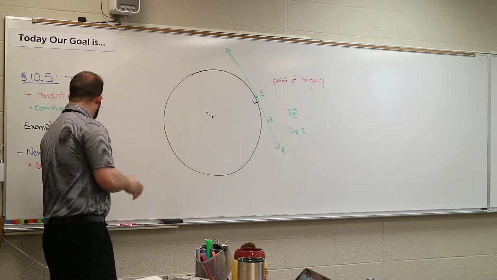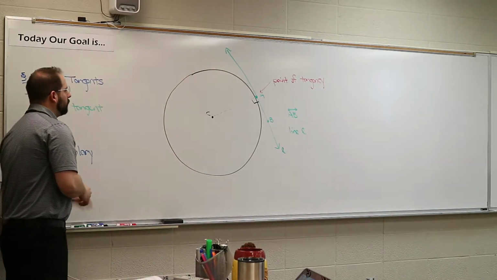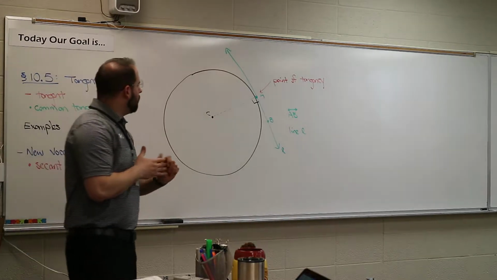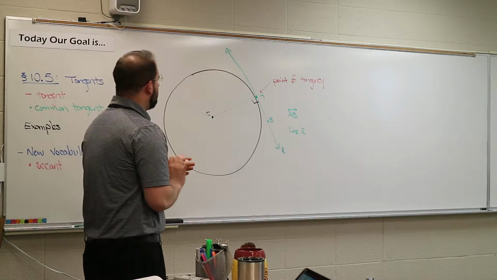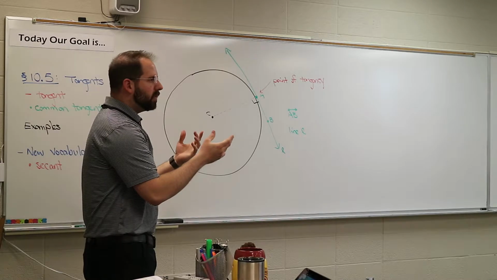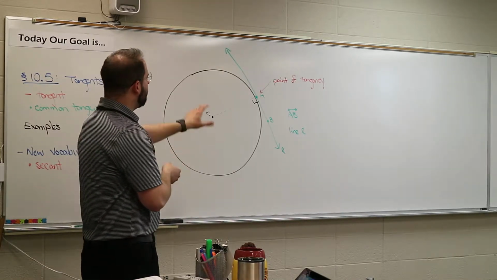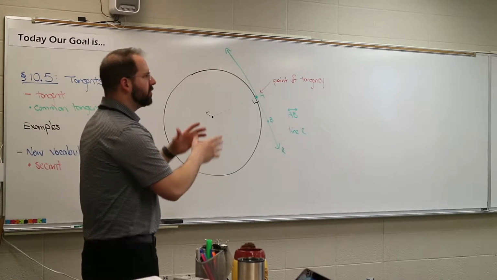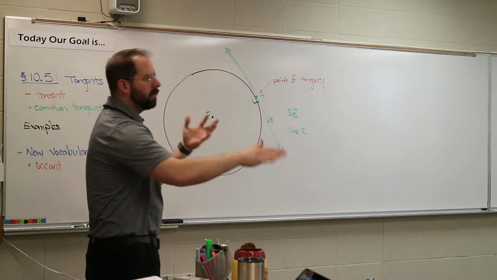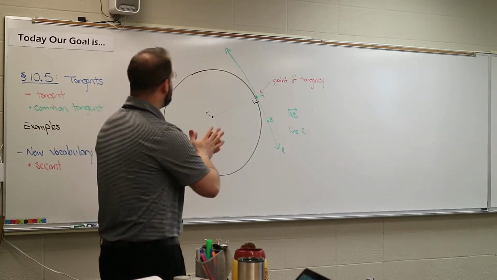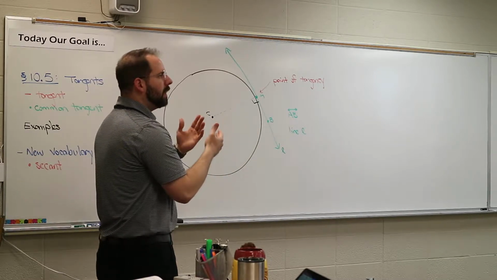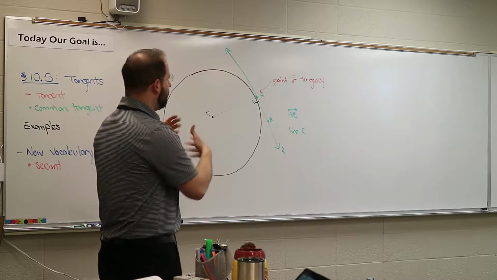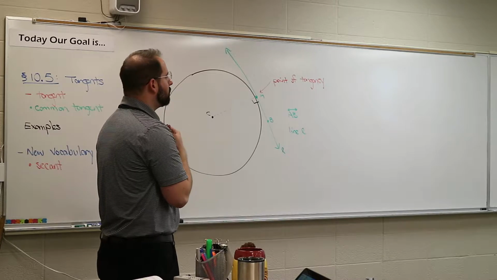It would actually become one of these other words that we'll discuss today, which is called a secant. We talked about the proof on Friday. It was called an indirect proof. It's when you start with the assumption that the theorem that they wrote was wrong, which I know is weird. We assume they're wrong, and we try to show why, and then eventually, somewhere in the middle of that proof, we figure out that my assumption that the theorem was wrong was incorrect.